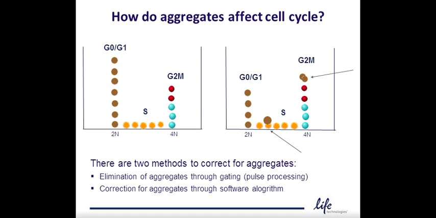However, this approach has some limitations. It works best with hematopoietic cells or cells that are a perfect spheroid. The aggregates might be a significant percentage of the cells acquired, and you run the risk of gating out cells of interest. Software modeling is an alternative approach for the detection and subtraction of aggregates by software algorithms. This debris and aggregate modeling depends on the analysis of either smaller sized debris or larger sized aggregates to determine the effect of the debris and aggregates on the correct S phase and G2M phases.